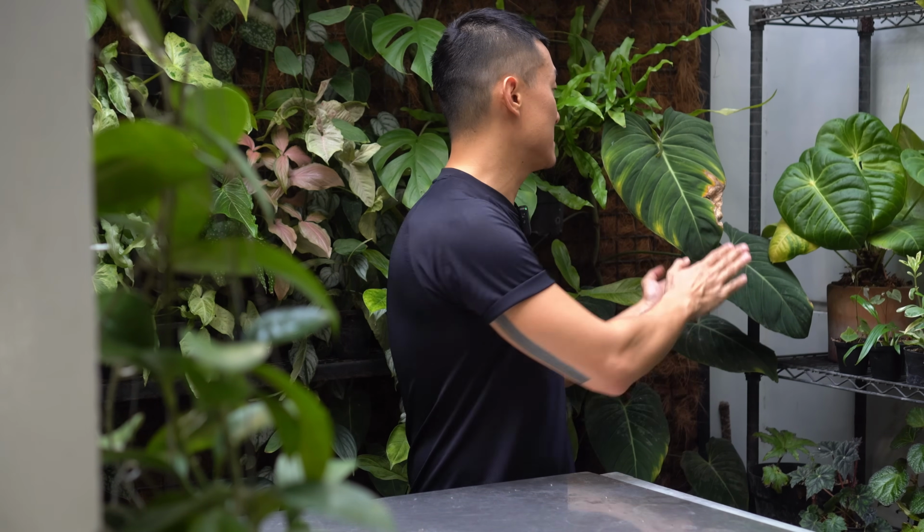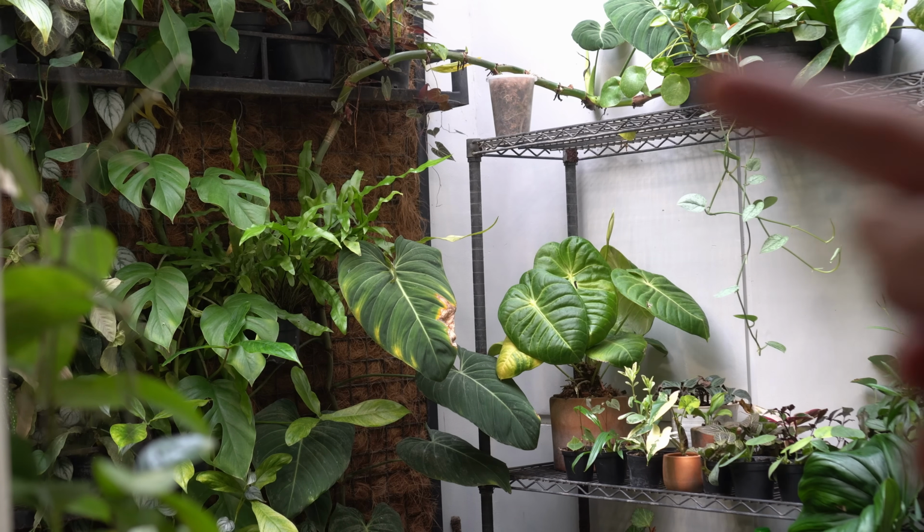And as a rule of thumb, you do want to give your plants nutrients by fertilizing it lightly every now and then. And this is actually quite pest prone. I've had, I think, spider mites on this plant before, but it is not the end of the world if you have spider mites. Just treat them. They'll get over it, they'll recover. Plants will forgive you. So don't be hard on yourself if plants, especially these velvety leaves, get spider mites on them.